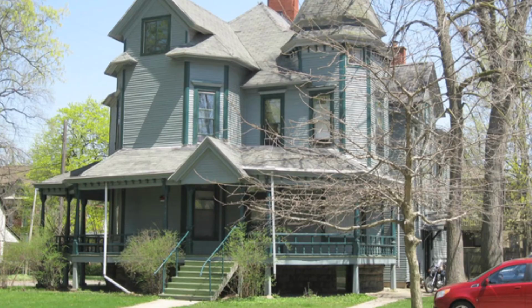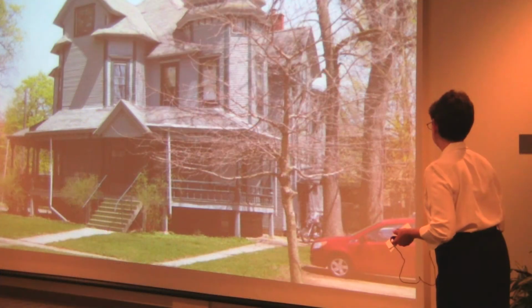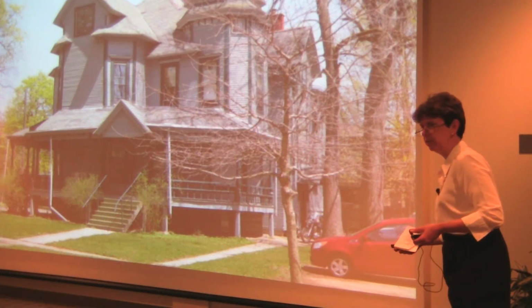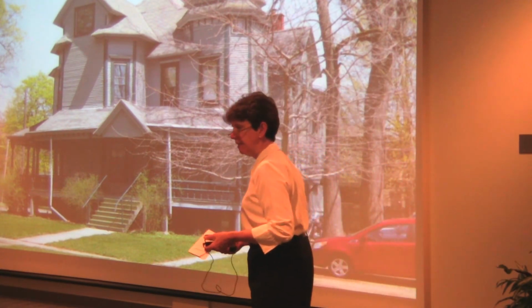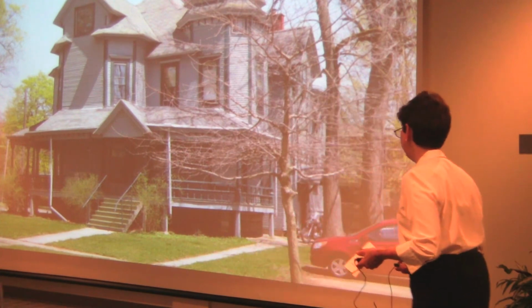Okay, this one right here, help me, those of you in the neighborhood. What street am I on? Woodward? Okay. I'm looking at these pictures, and I took so many pictures. In fact, I went there for 2 days and took pictures. I can't remember where I went, and it's not that big of a neighborhood.